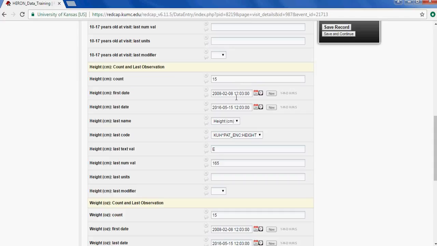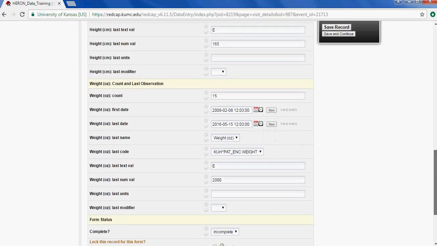We have the first date as February 8th, 2008, and then the last date as May 15th, 2016. It's height in centimeters, it's got where it's coming from, and then the last numerical value is 165. So the last time this person was 165 centimeters.